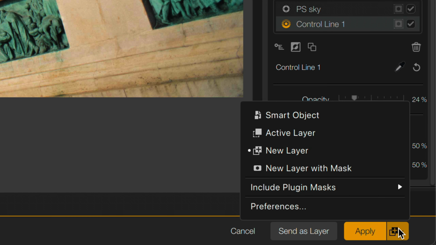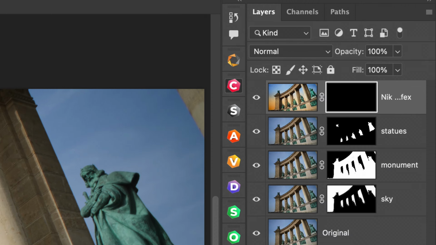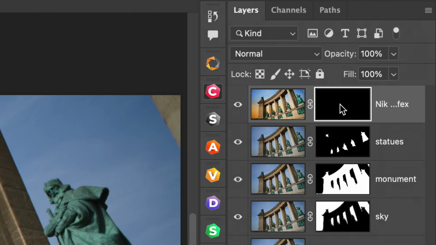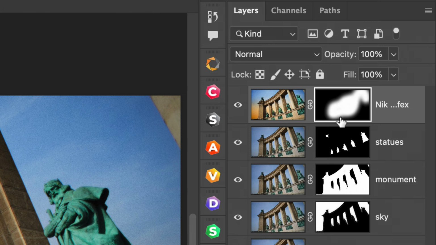I have a couple options from here of how I want to send this back. And one of those options is New Layer with Mask. In previous versions of the Nik Collection, choosing this option would open up a palette where you could brush between the original and the affected image, but then once you hit Apply, that rendered a permanent mask. It basically blended the two and you had no option to go back. So now what it does instead is it simply applies a Photoshop mask on export, like this. I'll select that option, click Apply, and now you can see the image is here, but the mask is totally black. Meaning if I grab something as simple as a brush tool and start brushing that in, I'm now brushing between the two layers. And we can see that represented in the mask icon here. So that's a first look at some of the new features in Nik Collection 8.